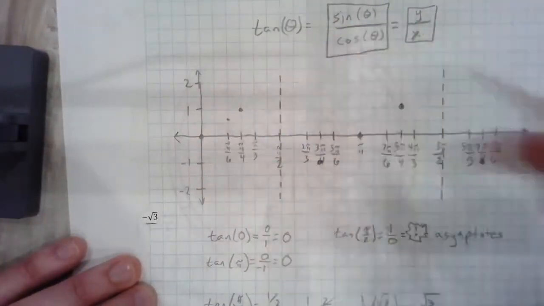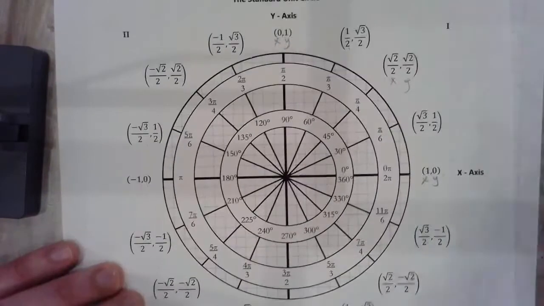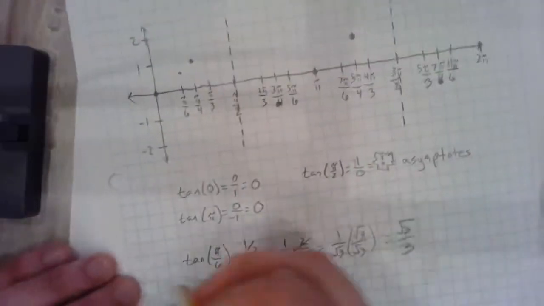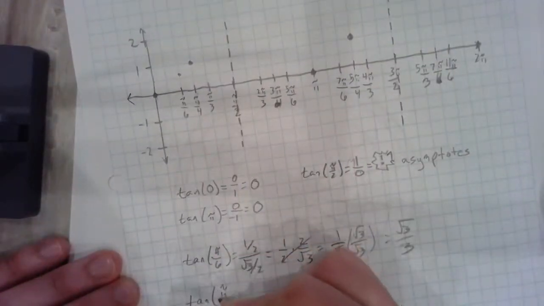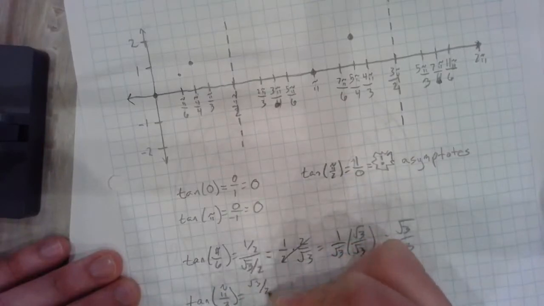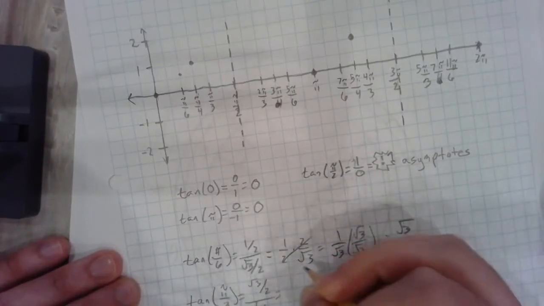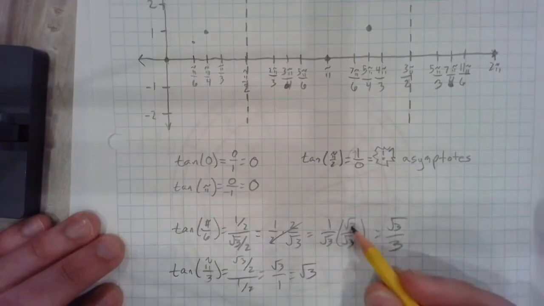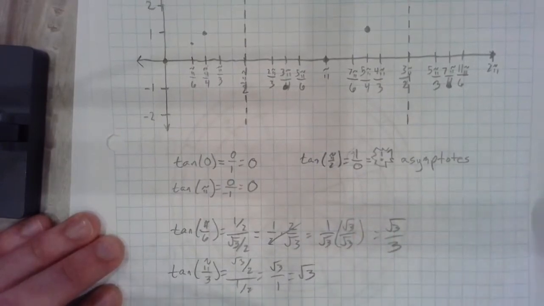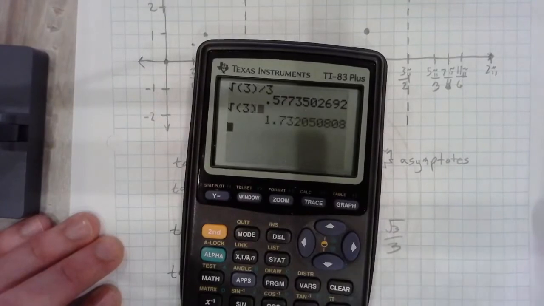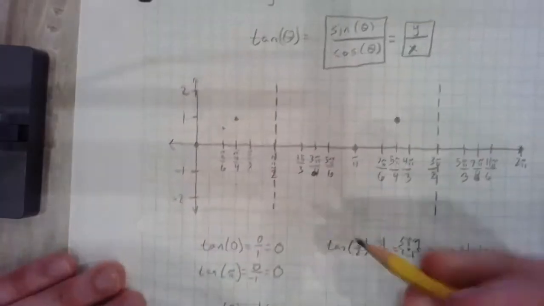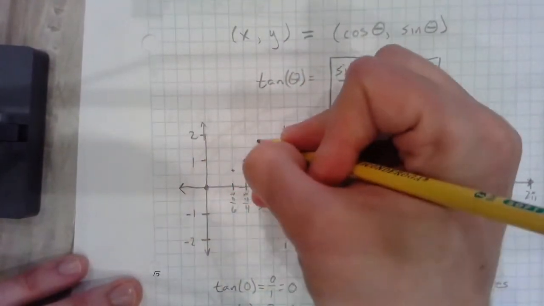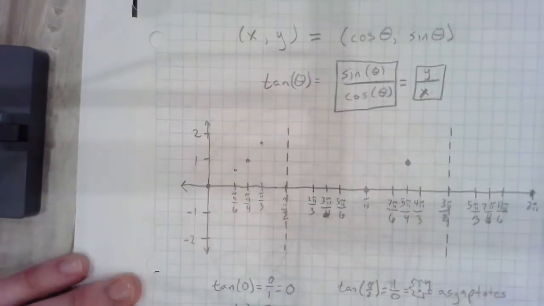Then let's do the same sort of thing to this. So now it's rad 3 over 2 over 1 over 2. Oh, well, that's almost the exact same sort of thing. Tan of pi over 3 equals rad 3 over 2 over 1 over 2. So that would become rad 3 over 1. Oh, this time we don't need to do that little trick because we don't have a radical in the denominator. So we can just do rad 3 all by itself, which gives us 1.73. So about 1 3/4. So there's 1, 1 1/2, 1 3/4. And I'm going to, yeah, right about there. And shabam.